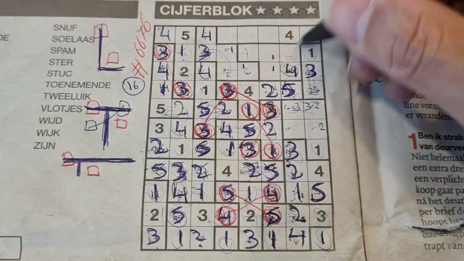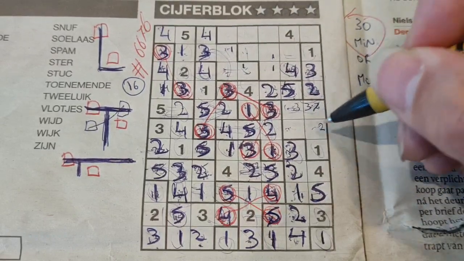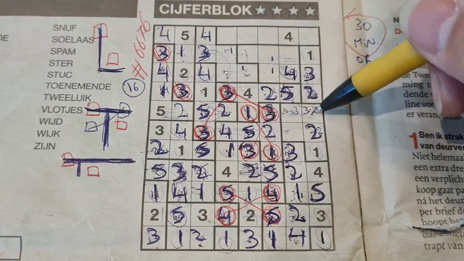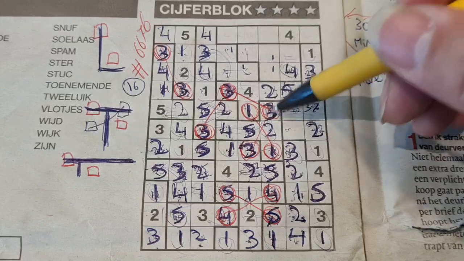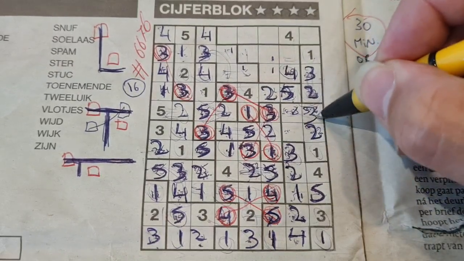And 1 box left in this triple box for number 2. Now we have a 2 there, so this box can't be 2 anymore. That box should be 2. I marked those two boxes with 3. Well, we already have a 3 there, so this box can't be a 3 anymore. That box should be a 3.